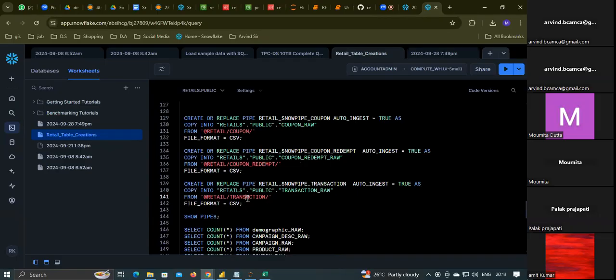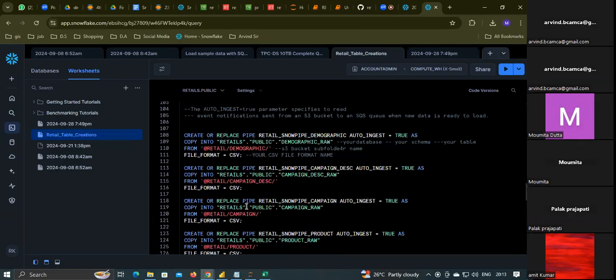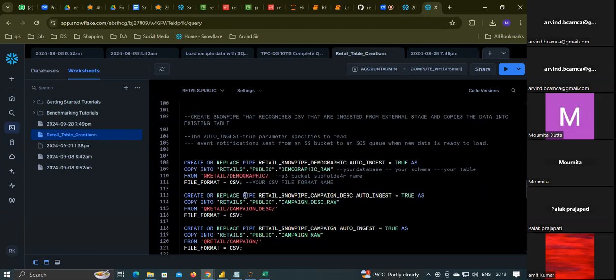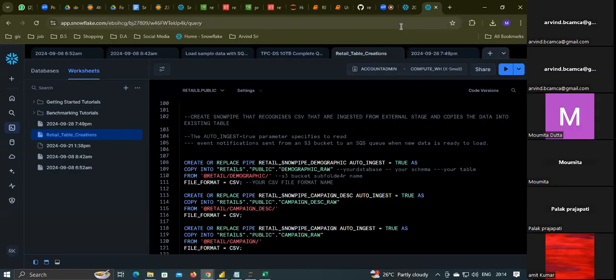But what is this pipe that is coming? Because it is not a stage, right? Oh, you created a stage with create or replace stage retail. So you created only one stage with the storage integration. Yes. Now in one storage integration we have to do it for the seven tables. Okay. So you are using Snowpipe, right? Yes. So Snowpipe can use the same stage, where you have added a stage here. In the copy into command, you have given @retail. That is a stage, right? Yes.